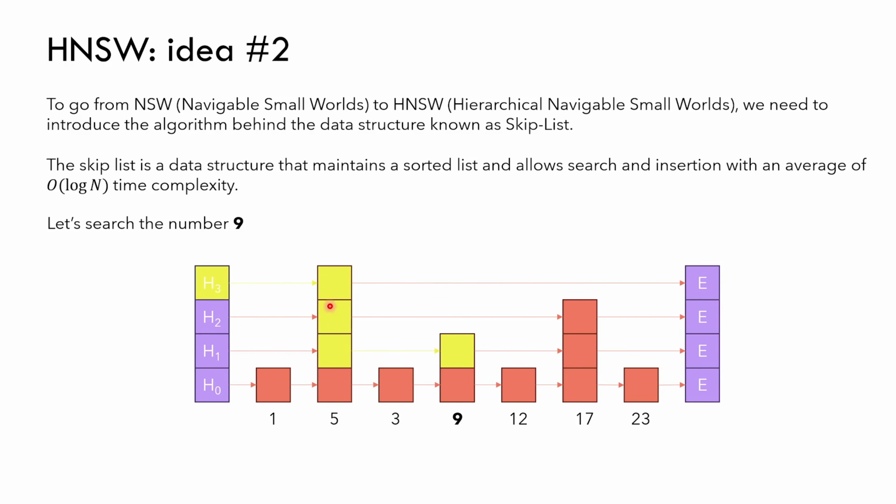Then we arrive here, we compare it with the next, we see it's 17, so it's bigger than 12, so we go down. Then we see it's 9, so the next item is number 9, so we visit 9. And then we compare it with the next item, which is 17, so it's bigger than 12, so we go down, we go here, and then we compare it with the next item, which is number 12, and it's the number that we are looking for, and we stop there. So this is how the skip list works.